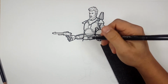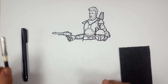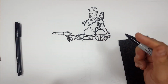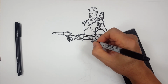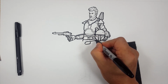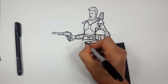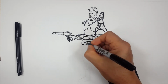All right, something like that. It may not be perfect, but hey, you know what? It's a laser gun. All right, why am I grabbing the pencil? Okay, so now we're gonna draw his hips a little forward with the belt, and we're pretty much just drawing material now. So let's see, he's gonna have a buckle like that. And this is gonna go up this way, like that. This is going over here, and it's got a little pouch hanging off it like this.